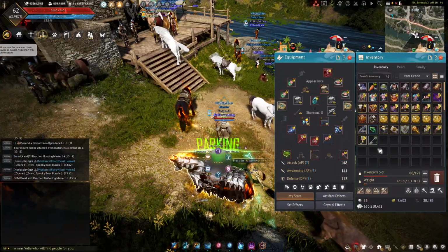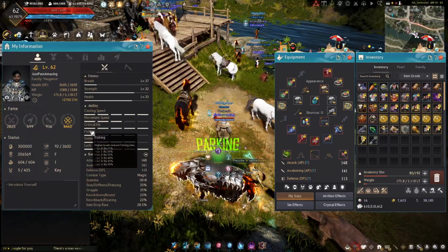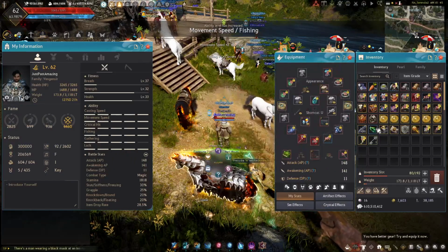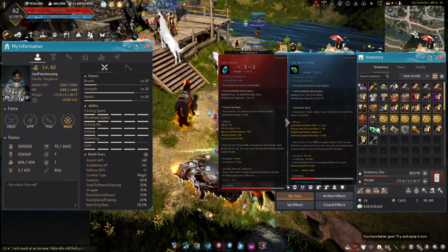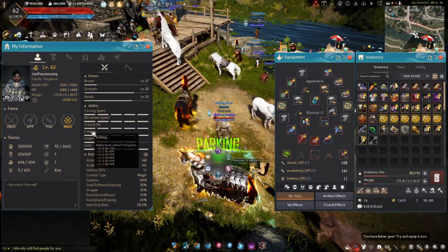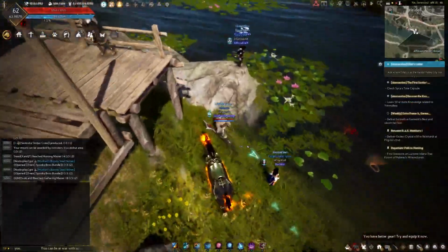If you're struggling to get fishing level 5 on here, say you don't have the Manos clothes or whatever, you can use these life stones or trans tier, and it'll give you gathering slash fishing speed plus 2, which just adds to this. It helps to get that maxed out at 5.